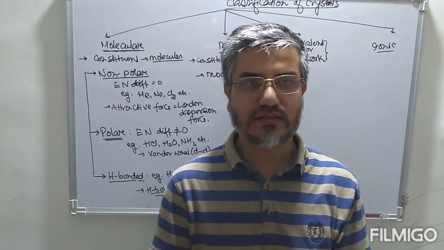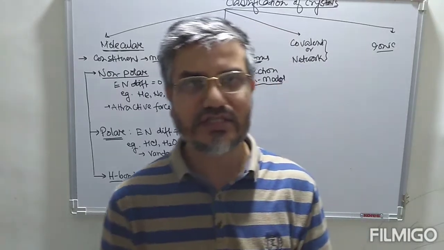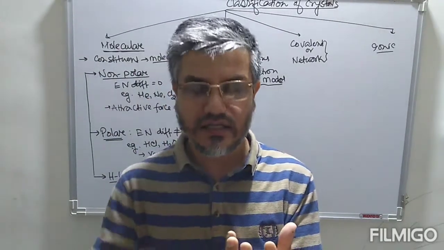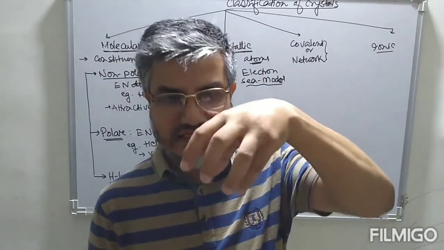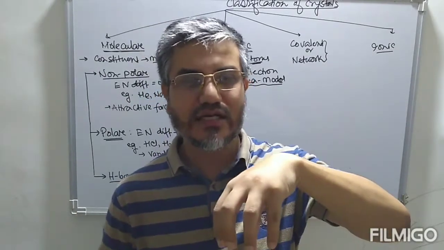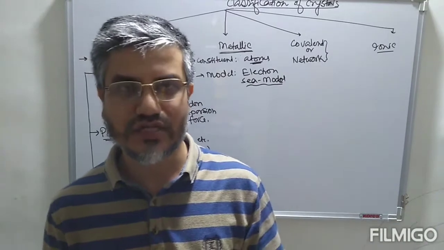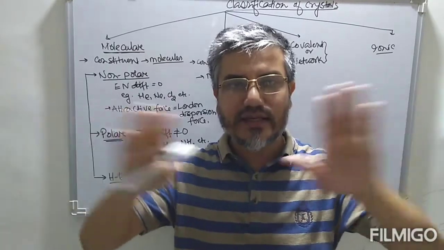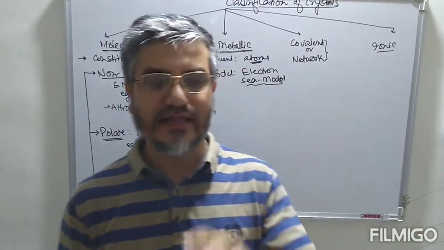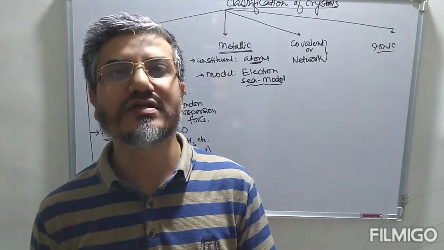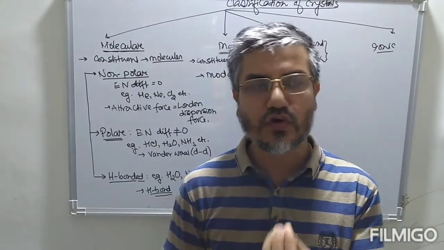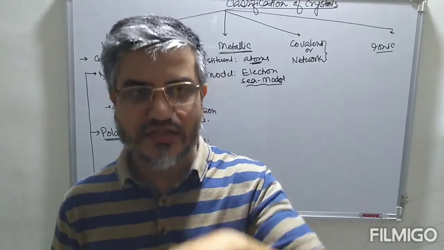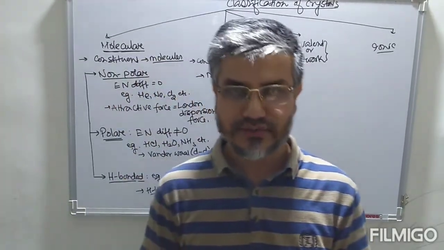Now these metals having low ionization energy are easily ionized to form metal ions, that is kernels, and electrons are easily removed. So these kernels or metal ions are surrounded by free electrons, and these electrons are completely mobile and they can move throughout the crystal, and these mobile electrons act as a cementing force or link between the positively charged metal ions. So this is responsible for the metallic bond.